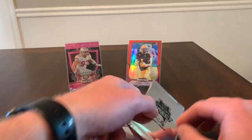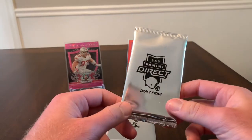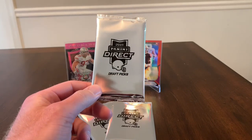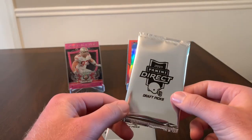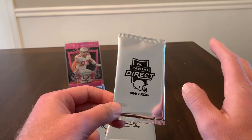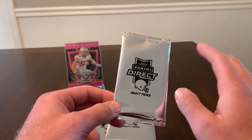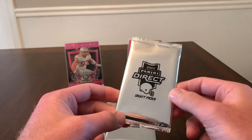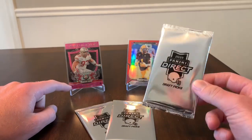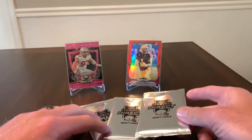So we'll go ahead and get into this. There are three cards in here and I looked over the checklist a little bit. Of the white sparkle cards you can get, I think it's 150 — something like 100 vets, 35 or 40 rookies, and then there's 10 of these crusade cards that are the white sparkle. As you can see, we've got Nick Bosa and N'Keal Harry in the background — a couple of first round picks to hopefully bring us some luck.